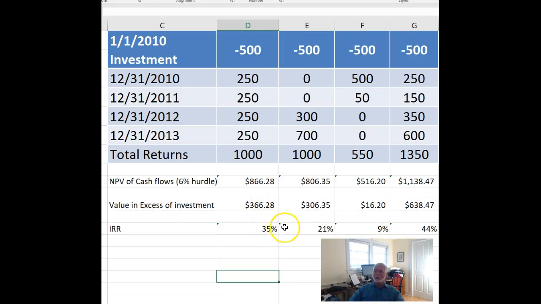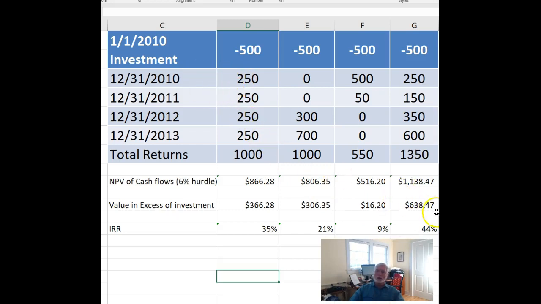The mathematics is slightly harder because it is an iterative process. You have to do a formula and get closer and closer to the right number. In Excel, that's really easy. It does it for you. So this is definitely the preferred rate for most companies these days. So let's just look at a couple more things.